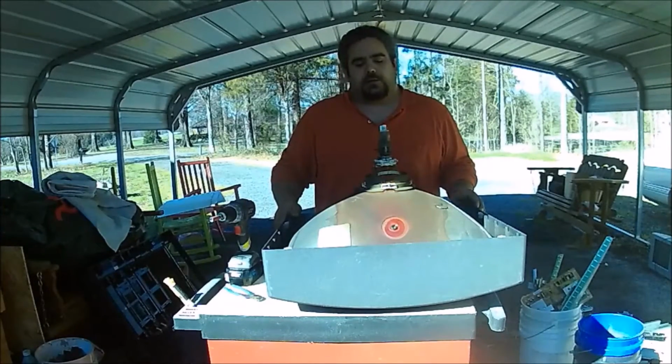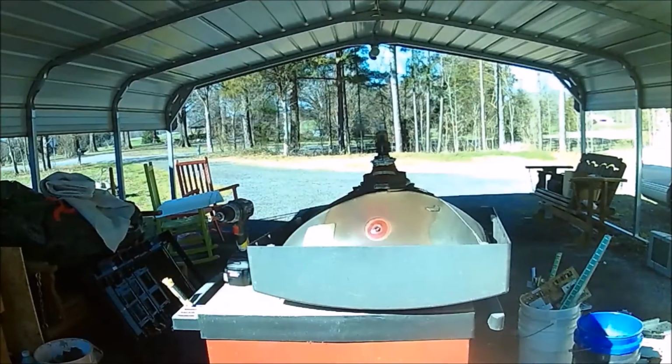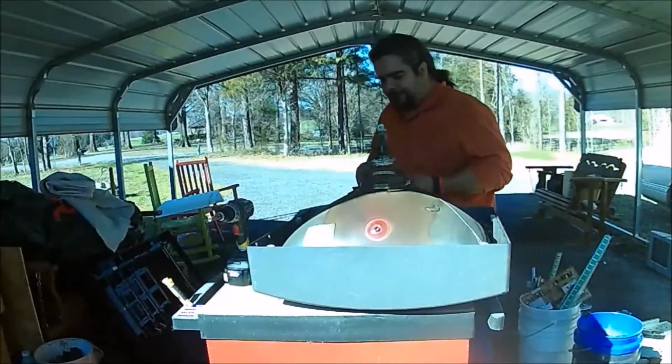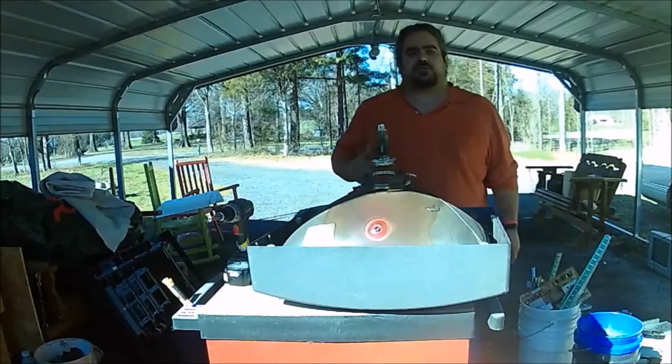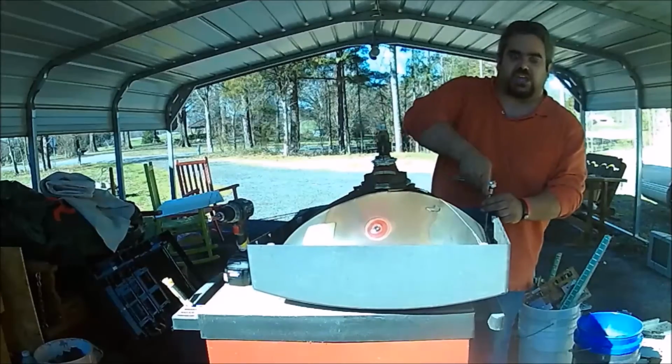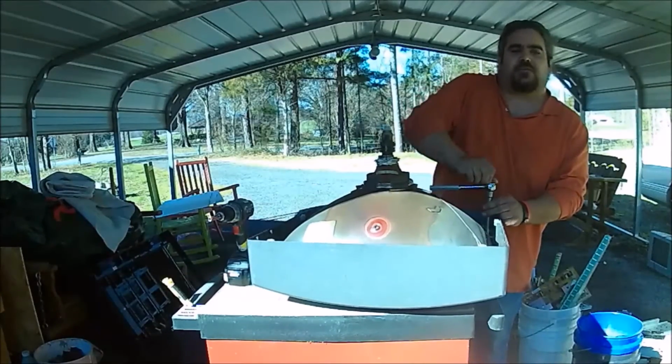So, there's socket heads. I gotta figure out where I'm gonna get a tool to take these out, so I'll be right back. Alright guys, I'm back. 2 trips to the storage building later, and I got me a socket wrench. Yay. Just gotta make sure I have it going the right direction.